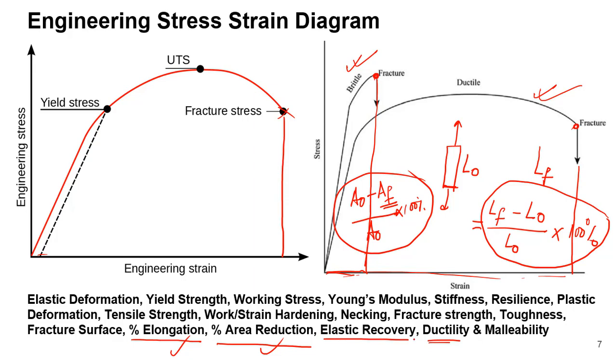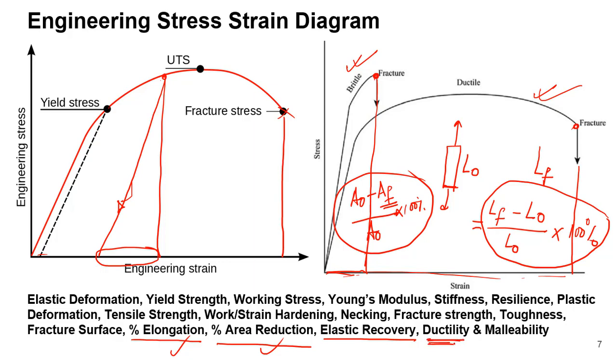Now coming to the elastic recovery, we have already discussed what we mean by it. After the elastic point, if at any point you unload the material, it will follow the line with a slope of the modulus of elasticity, and the elastic deformation present is recovered. So this is the elastic recovery.